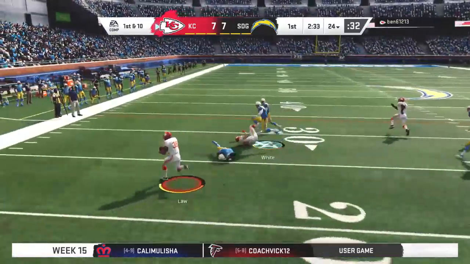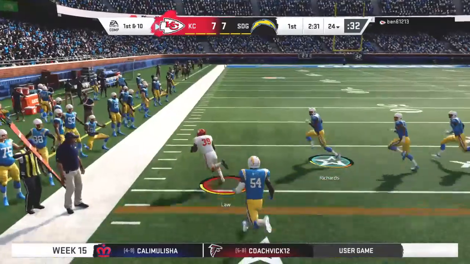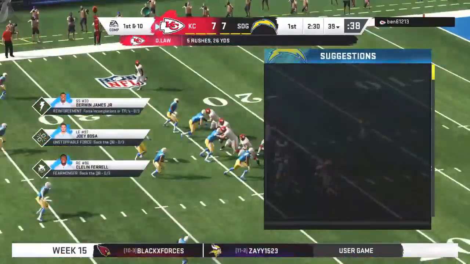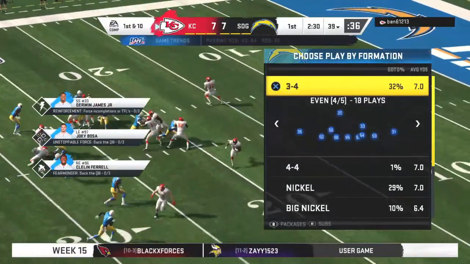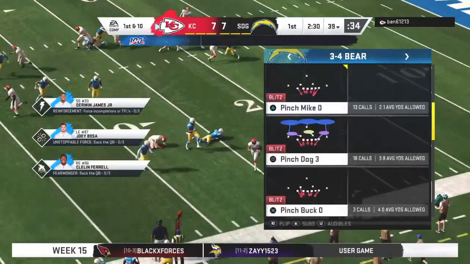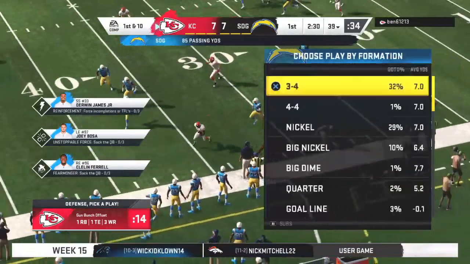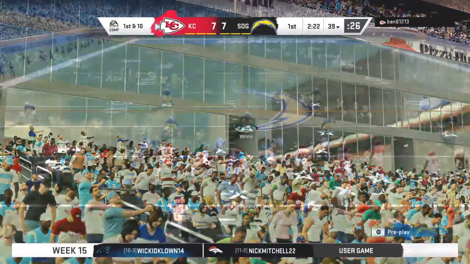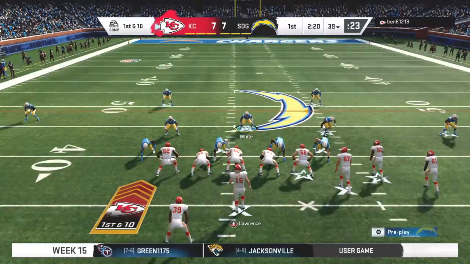And when you start plotting for this drive, when you start thinking to yourself, okay, what are we going to do? You don't go away from what you did before because that worked, but you have to be prepared for wrinkles and counters because you know they'll make some adjustments. Give him 15 yards on that one. Kansas City has a first down.